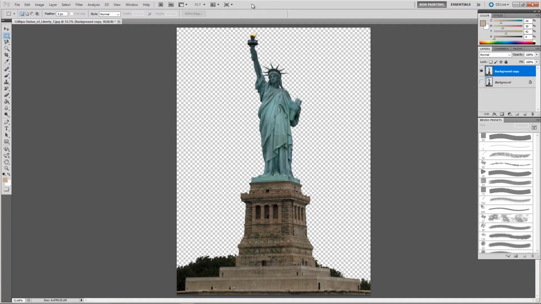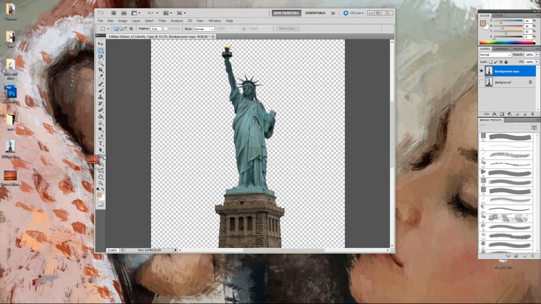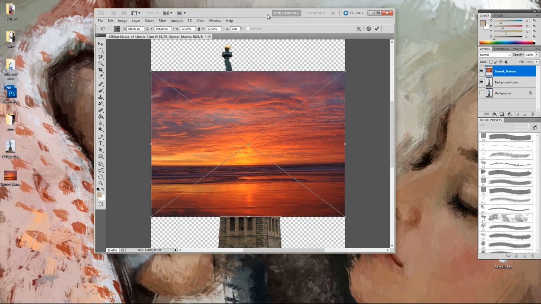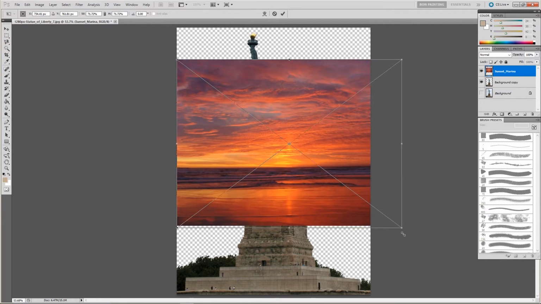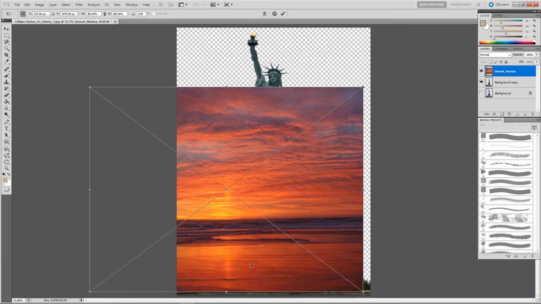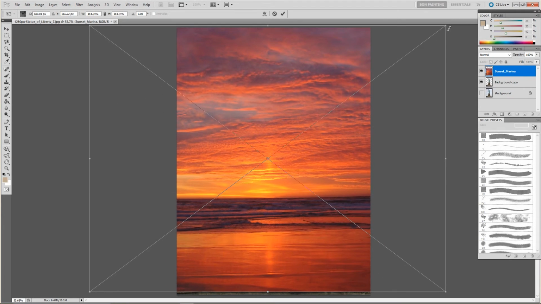I'm going to go back to the Wikipedia for my reference and simply drag this new reference into the scene. You'll see that there are anchor points or control points on the corners and right at the middle point of each horizontal and vertical axis of the outside border. You'll see also this X-like frame that crosses the image. What this means is the software is waiting for you to finalize the placement, size, and scale of the image.